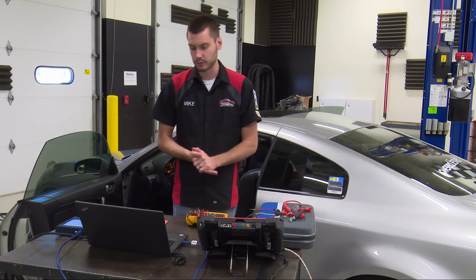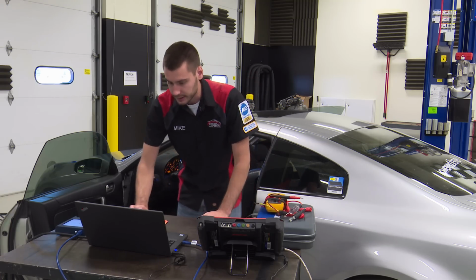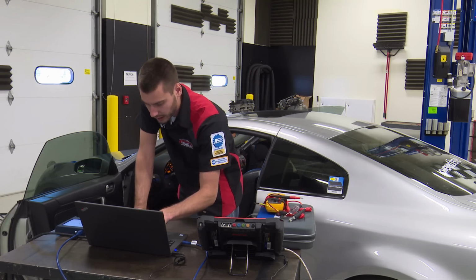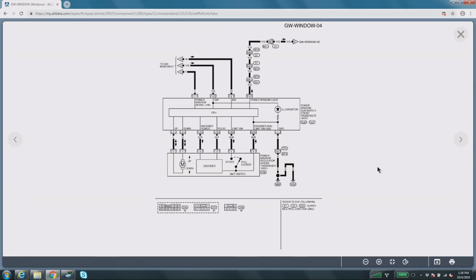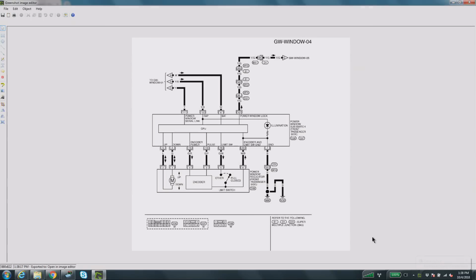So we have a diagram. What are the things that we're going to do? What are we going to check first? We want to attack this in an intelligent manner. So what I like to do is, first of all, we'll take a quick copy of this. If you guys don't use GreenShot, it's a pretty cool program that allows you to basically draw on your stuff right away. It's a free program you can download called GreenShot. Check it out if you haven't.